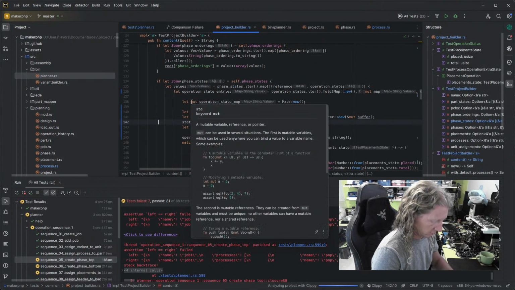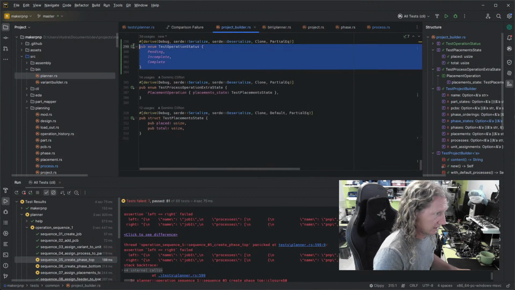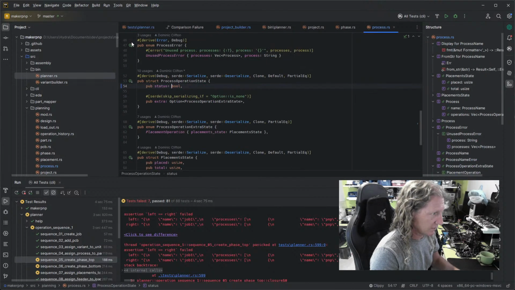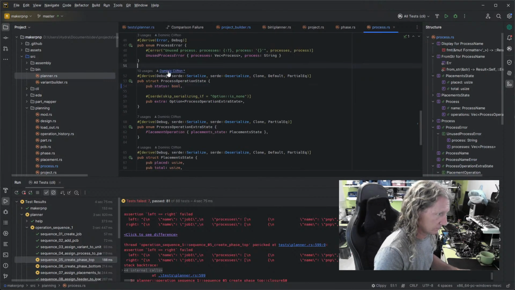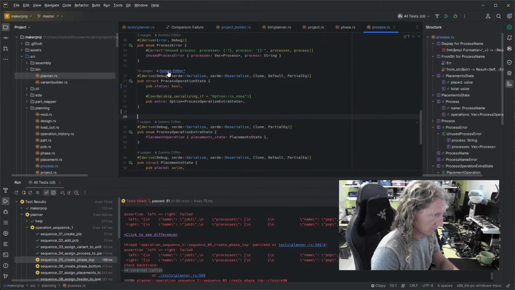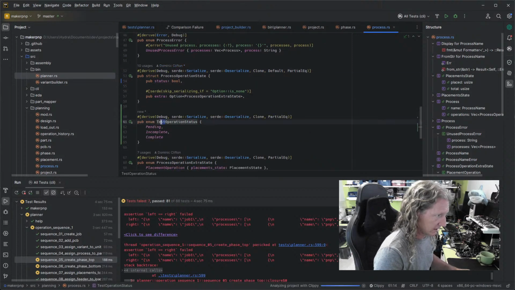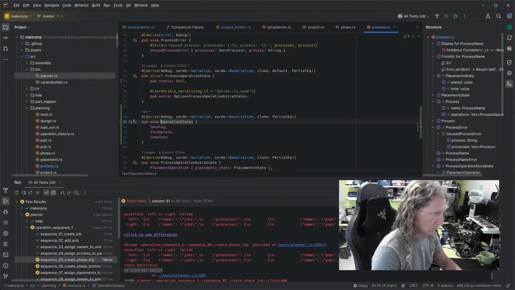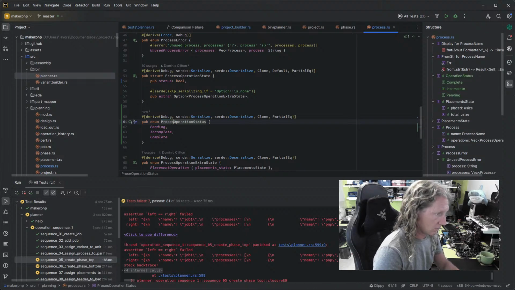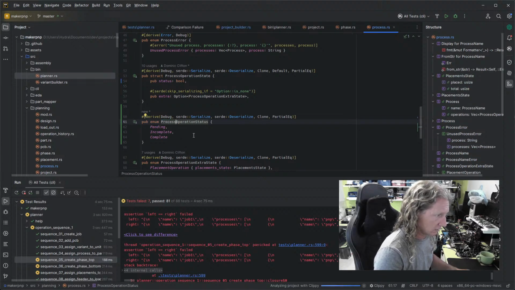And in the project builder, we had this. It's going to be the same as this. But it's going to be process operations status. Yeah. Probably.